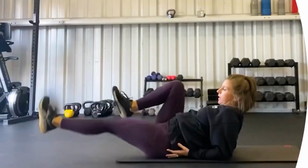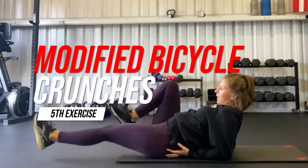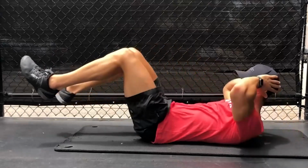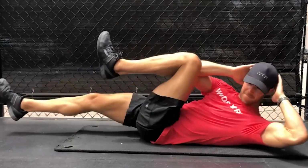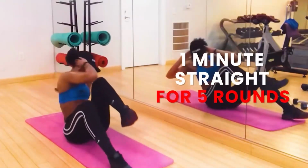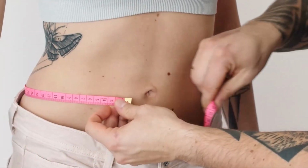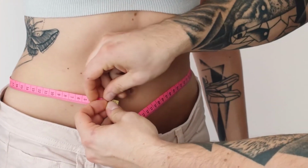The next exercise is modified bicycle crunches. This is one of the best exercises to train your obliques and rotational muscles. Perform this exercise with good form, something like this. Continue for 1 minute straight, then take 20 seconds break. Continue for 5 rounds. So perform all these 5 abs exercises from home and see that fat melting away just in 3 weeks. Also keep your nutrition healthy and calories under maintenance to lose weight.